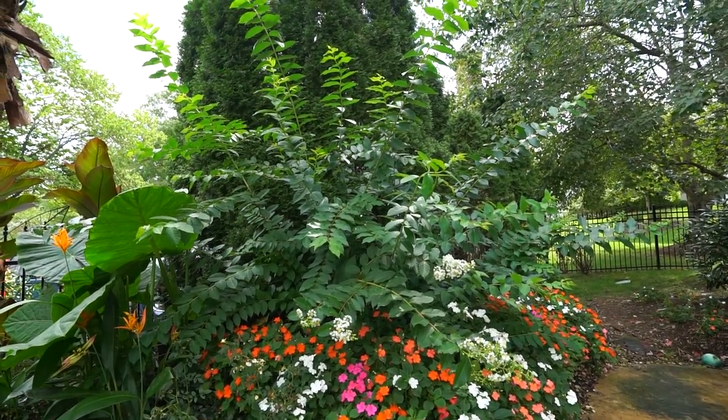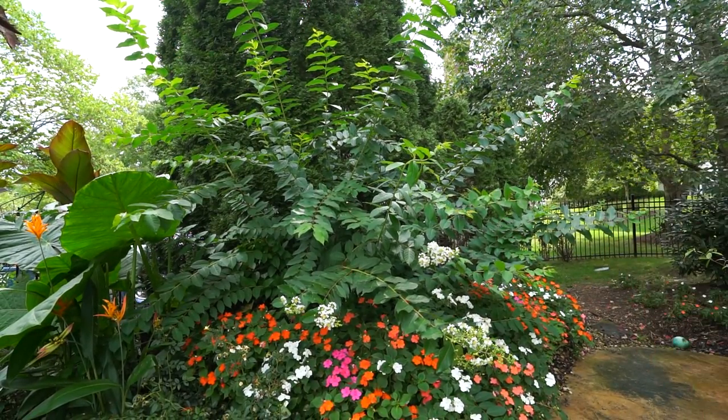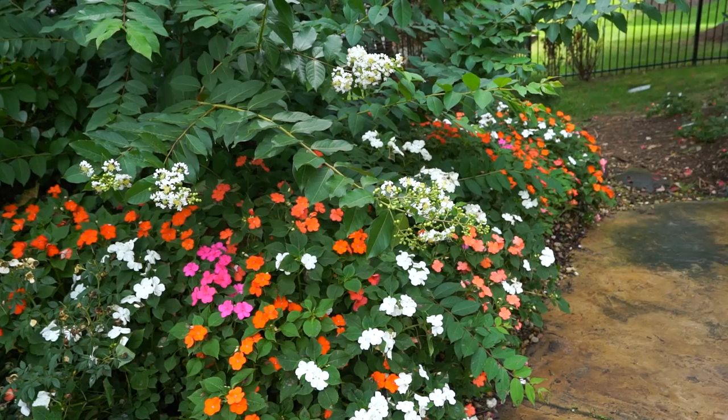I don't know. At one time, this was like 12 feet tall and absolutely beautiful until there was an ice storm and that just cut it down. I should probably get in here and prune this stuff out that's in the way of the impatiens. That would look a lot better.